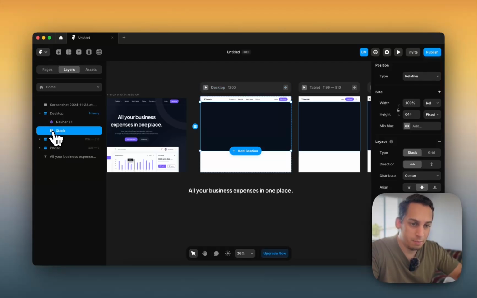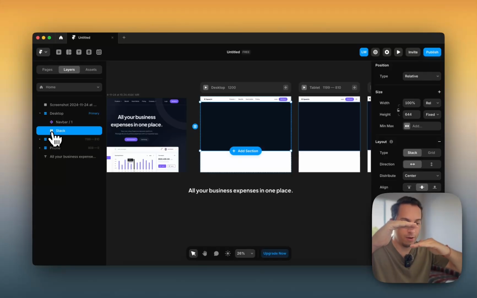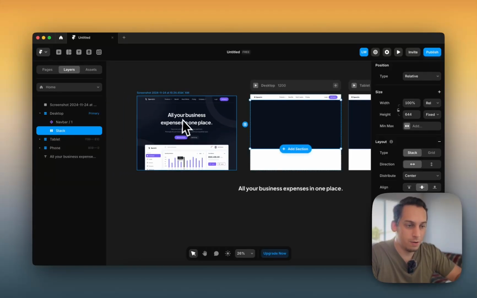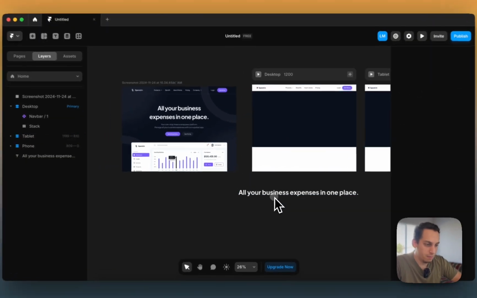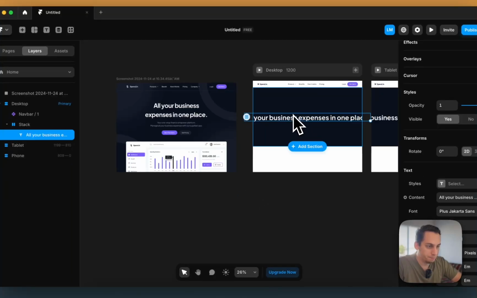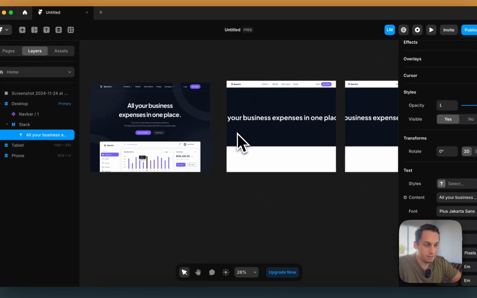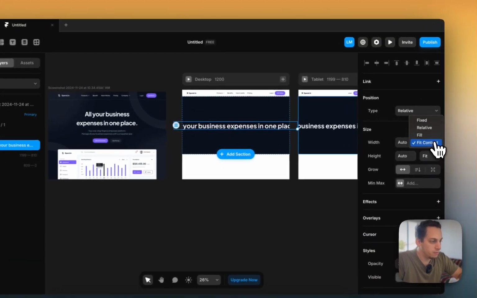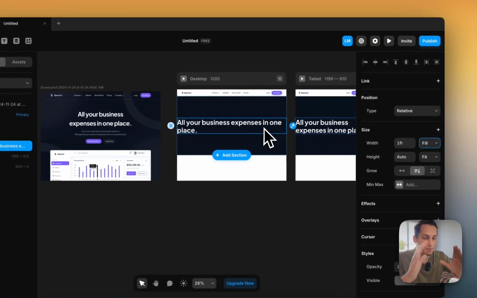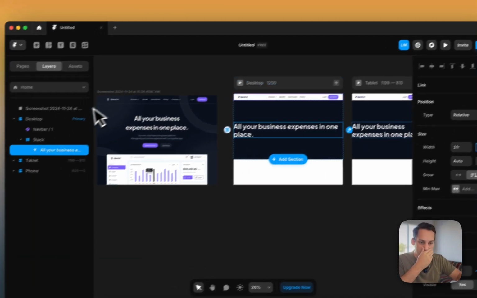And this is also a stack, but these are horizontal and the desktop is vertical because everything in the desktop is going under each other. And for this stack, it's going to be going next to each other. But we want these texts to go under, right? We want them to stack down like this. So basically what we do is we bring this here, and it's going to be automatically stacked in here. But oh, there's a problem. Let's make this with fill. So now it's going to fill in the container that it's in.